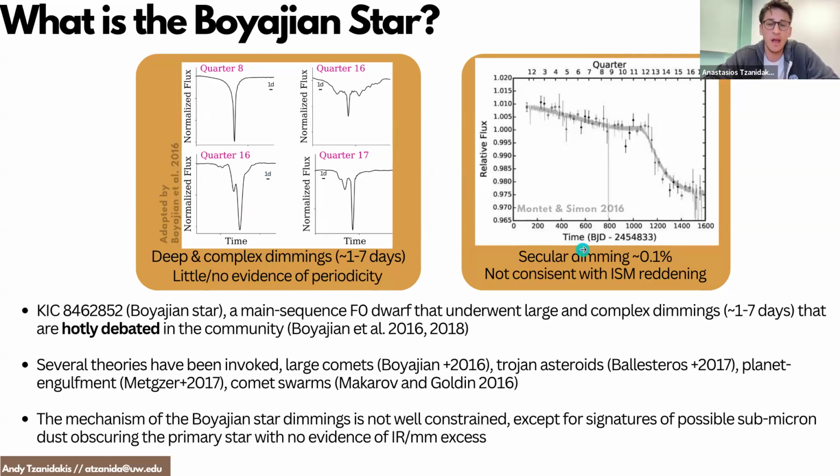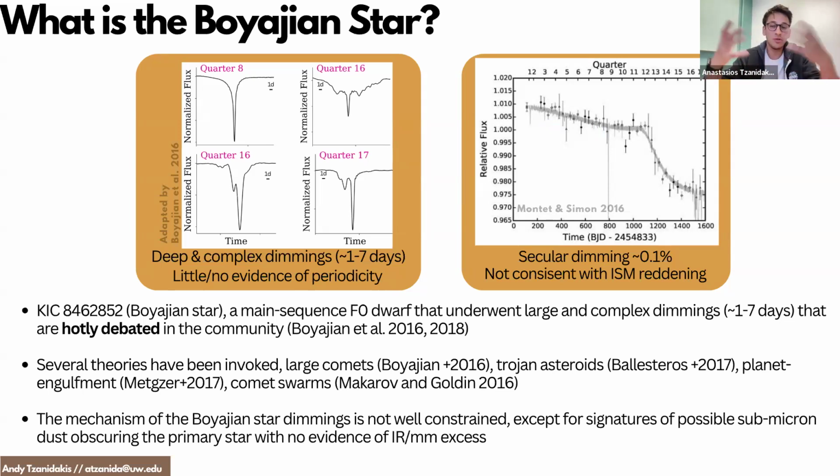So really quickly then, others went ahead and stitched together all of the photometry that was collected from Kepler, and they showed that during the 4-year mission of Kepler, the Boyajian star was actually showing another secular dimming event that was on top of these smaller timescale things. So there were all sorts of really weird things about the system, and what was surprising is that this star was identified to be a field F-type main sequence star, and didn't seem to have anything unusual about it.